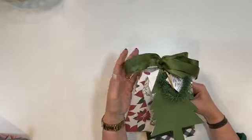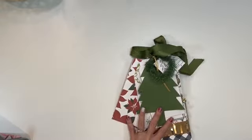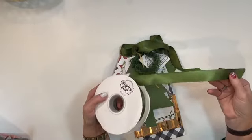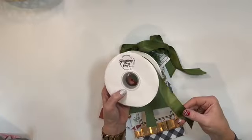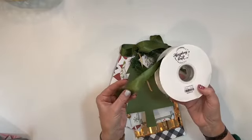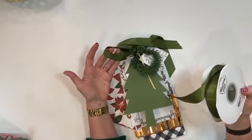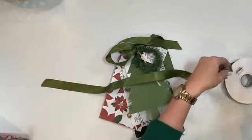Now, when I add ribbon to assemble my tag books in this particular one, I wanted to show you what I use, because this is one of my favorite green colors, but a lot of people will ask me what type of ribbon do I prefer, and I will tell you it's right here. This is a 1-inch double face satin. I find that it's just so easy and nice to tie. So I'm going to just kind of show you.